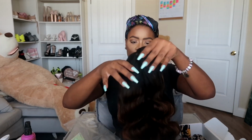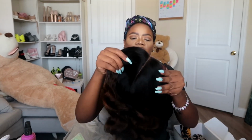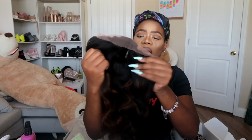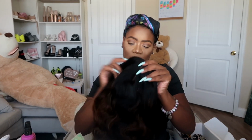I got these glittery nails on, so everything is getting stuck. So this is, no, I'm mistaken. This is a T-wig. If you don't know what a T-wig is, you can basically wear this wig one way, and that's down the middle because of that straight line. It does have the 13x6 lace, so it gives you at least about 3 inches of lace on the side, but enough if you wanted to put it in an updo. But I wouldn't recommend that with T-part wigs unless you really like that.